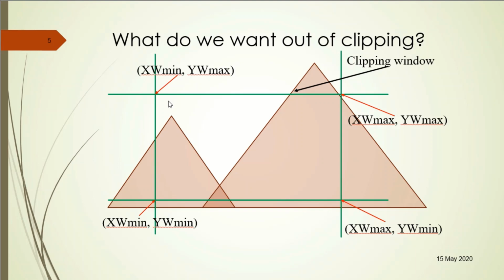So here is how we define this clipping window. If you look at this figure, the clipping window consists of 4 main points to define the area, which are xw min and yw min here, xw min and yw max, and here is xw max and yw max, and then down here on my right hand side is xw max and yw min. So basically it is just the coordinates to represent this clipping window area, and the letter W on each coordinate represents the word window. Don't get confused, W here represents the window. So this is how we define the clipping window.